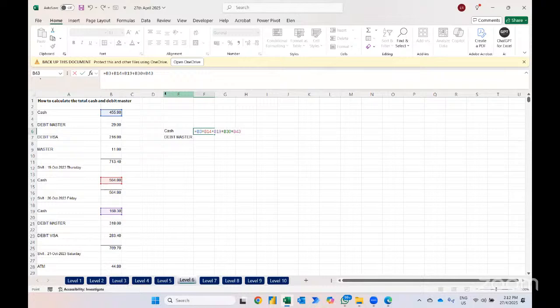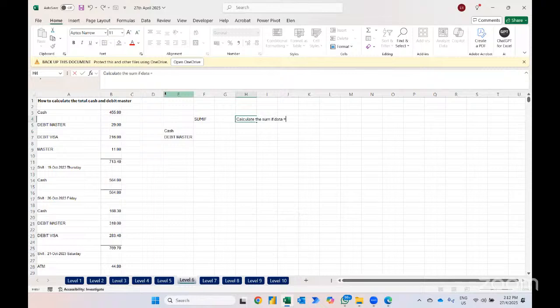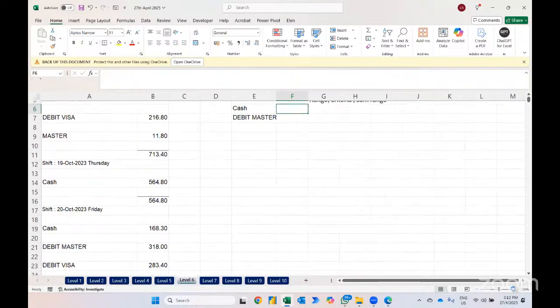So what we can use is the SUMIF formula, or SUMIF function. SUMIF will calculate the sum if the data is data A, data B, and so on. In SUMIF, we have 3 arguments, which are the range, criteria, and sum range. Let me zoom here so that you can see clearly.